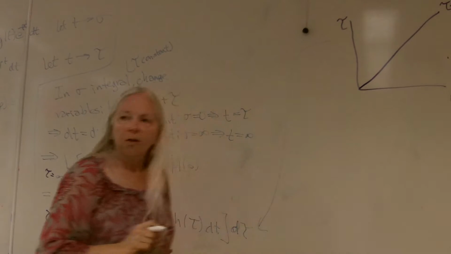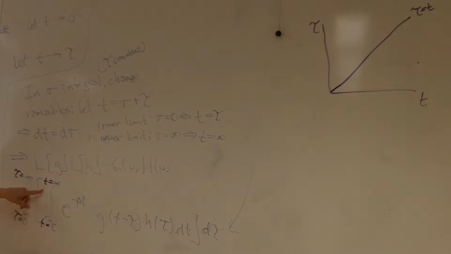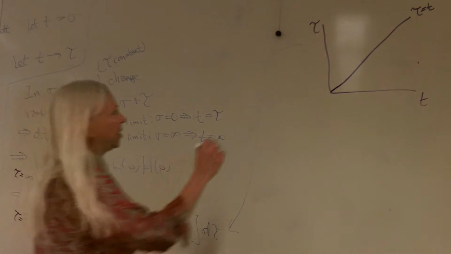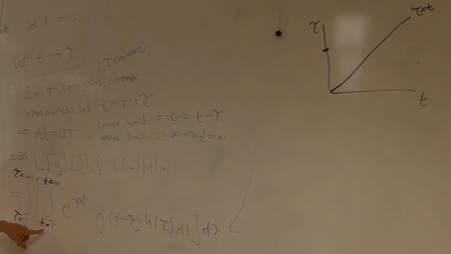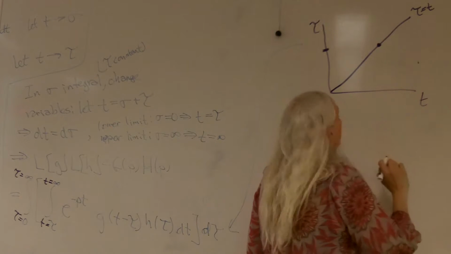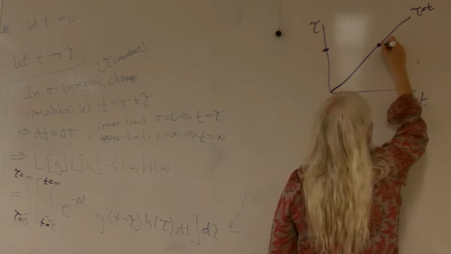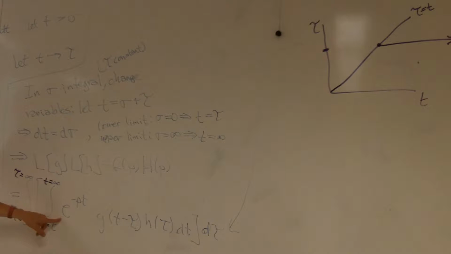Is a line of slope 1 that starts at the origin, right? And so as we do this integral right here, we're letting t go from tau to infinity. And remember, we're still holding tau constant when we're doing this first integral. We don't let tau change until we do the second integral. So in other words, for a fixed value of tau, like a fixed point on the vertical axis, we're letting t start at the value of tau and go to infinity. In other words, we are starting along this line, where t equals tau, and going to infinity off in that direction as we do this first integral.